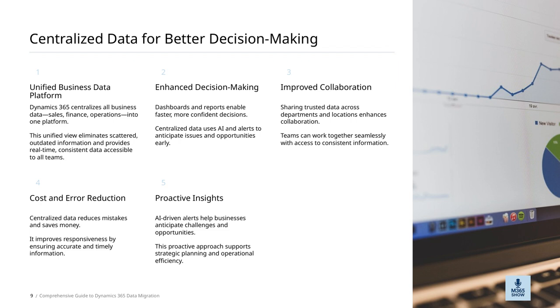At the core of all this is the Dynamics 365 platform, which centralizes all our business data, from sales to finance to operations, into a single, unified view. This setup eliminates scattered and outdated information, providing real-time, consistent data that everyone can rely on. Overall, a centralized data platform like this empowers us to make smarter, quicker decisions, ultimately driving better business outcomes across the board.